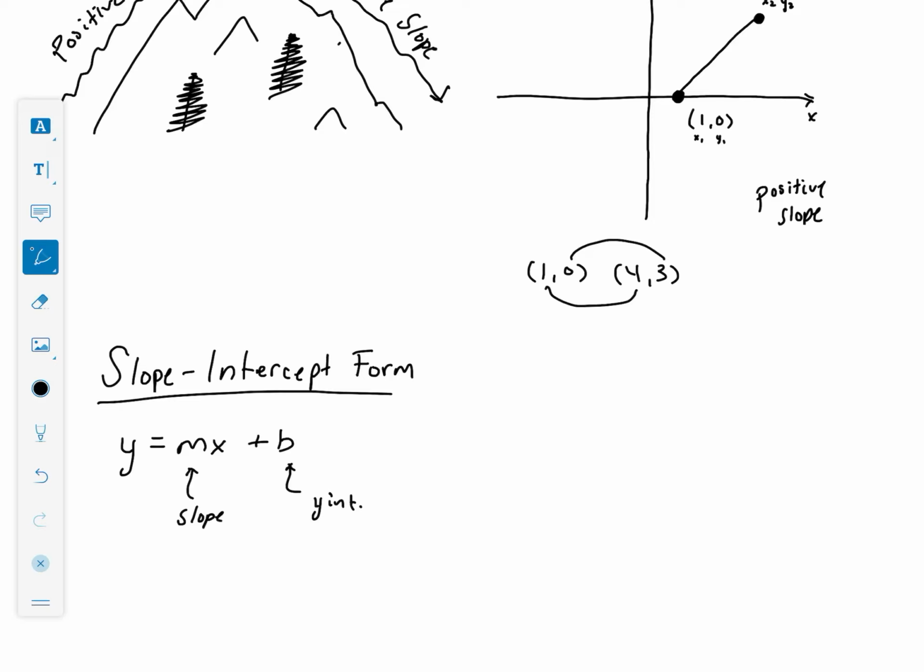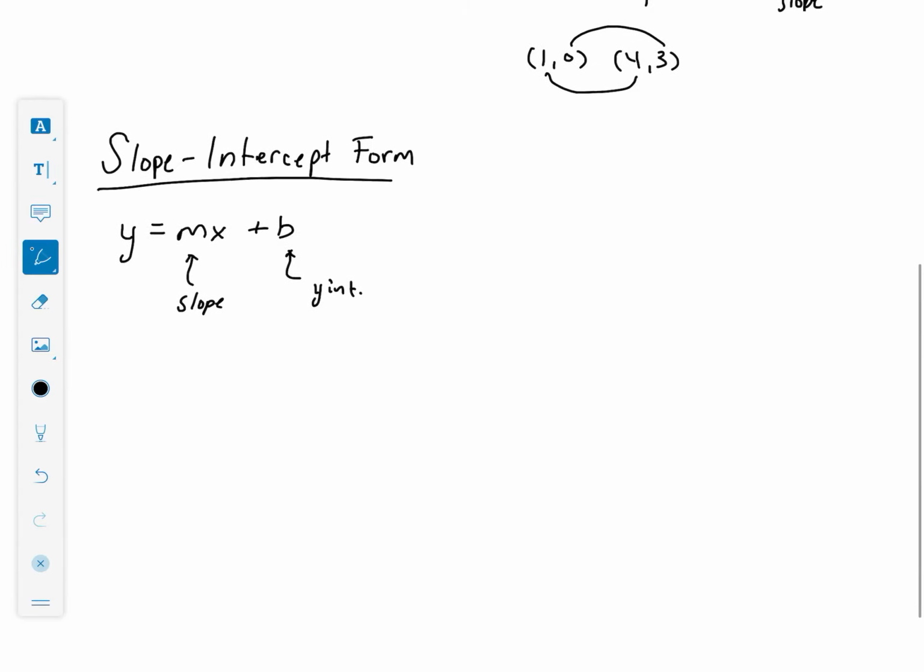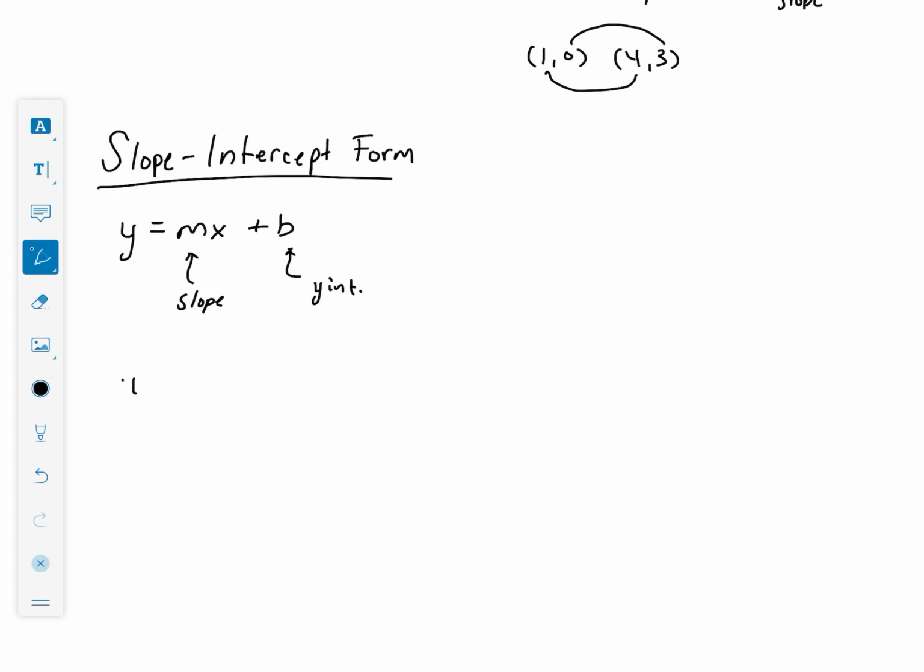Now, our y-intercept is usually where we begin when we graph a line. Our slope is how we move, our rise and our run. I'm going to write an equation here in the slope-intercept form with a slope and a y-intercept that we could actually graph on a coordinate plane. So let's take the graph y equals negative 2x plus 3.